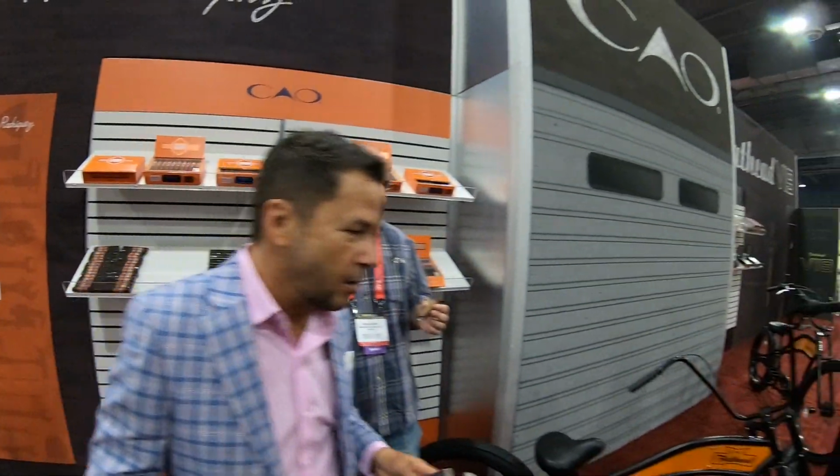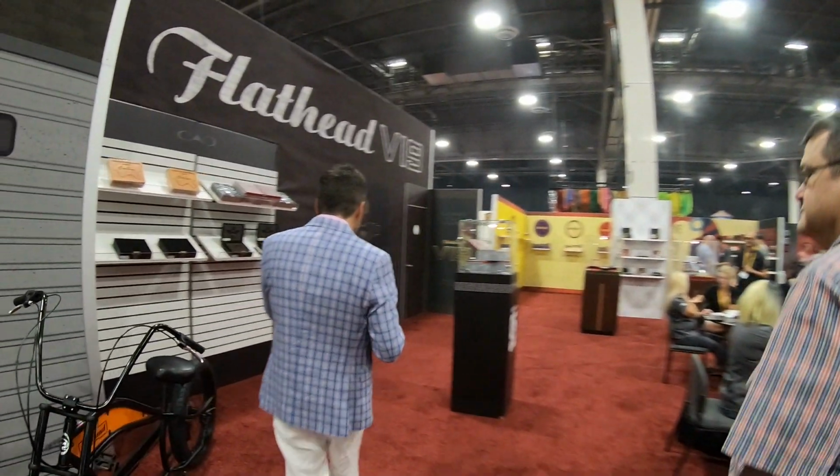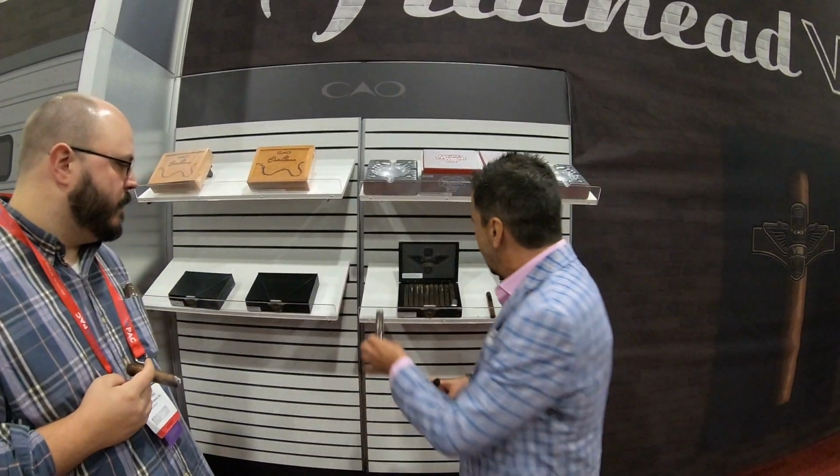The other cigar we're going to talk about, and if we can, let's move to the other box so we can really talk about this. So this is the new V19 that we're going to introduce in August. 2 sizes, and the beauty of this is, when Doug came aboard, he said, I want to know what these consumers that follow CAO want to know about you. And we answered that question with the Sessions.